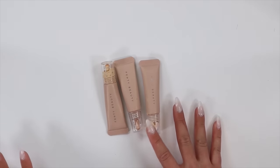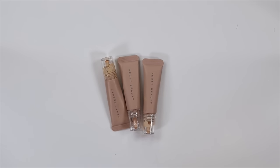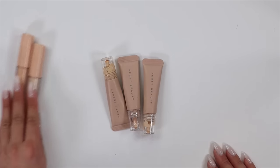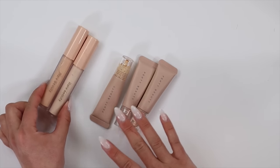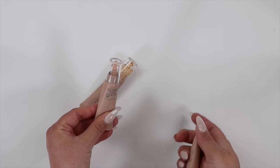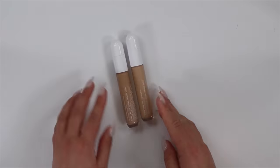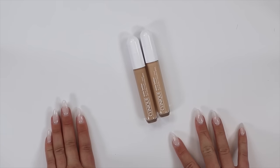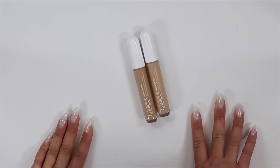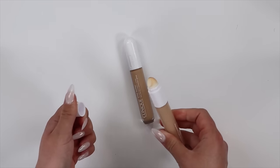I have three shades in the Fenty Beauty Eye Brightener, but I much prefer the Rare Beauty Eye Brightener now — I feel like I can control it a lot better. I'm keeping both shades of the Rare Beauty. With that being said, I'm going to keep the Fenty shade Melon — a really nice peachy brightening color — but I'm letting go of Butter and Golden Ivory. I have two shades in the Clinique Even Better Concealer, but I feel like I just prefer other ones — it doesn't really strike me as that unique. So I'm going to let this one go. One that's comparable but which I much prefer is the Physician's Formula Butter Glow Concealer — it's a lot thinner and wears a lot better throughout the day.